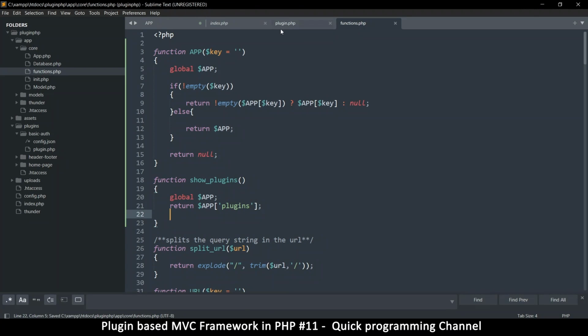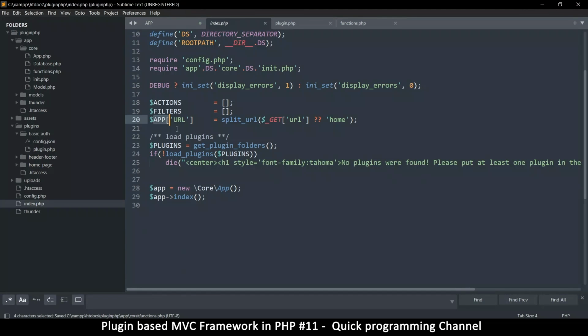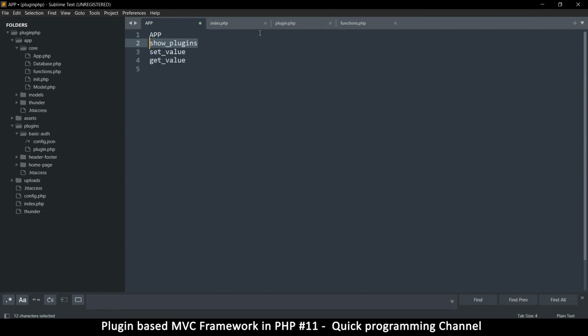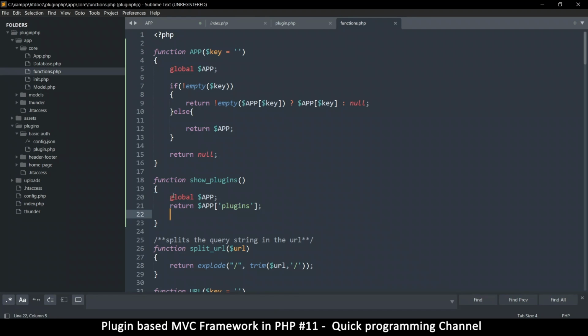Now we don't need to check if this exists because it always will, because we do create it whenever we are loading some plugins. And if we don't load any plugins, then the page won't load at all. So there's always going to be at least a single plugin, we know that, so this will never return an error. But just in case, you can put 2 question marks and then return a null like that if you want to, or because this returns an actual array, you can simply return an empty array like that instead of the if that array does not exist.